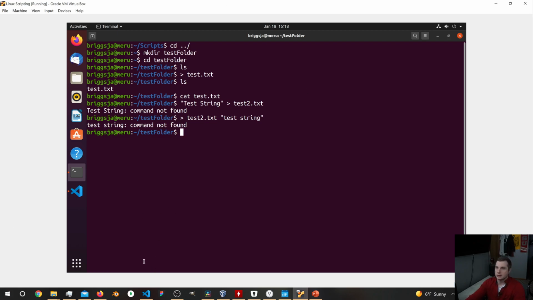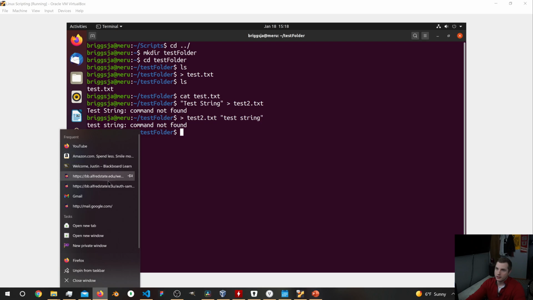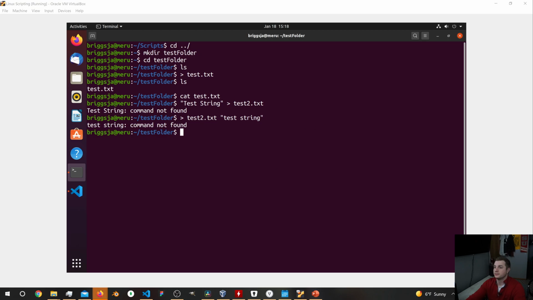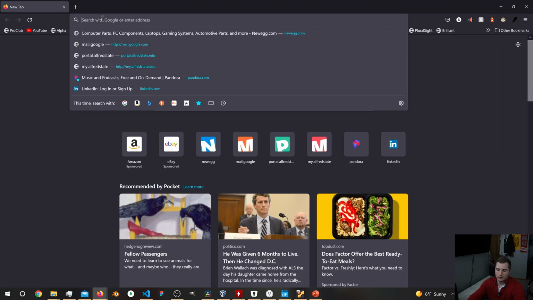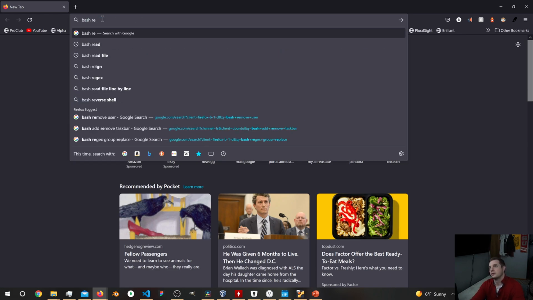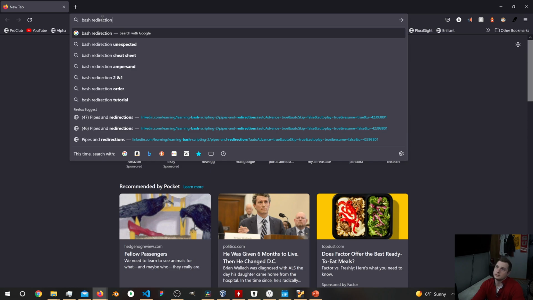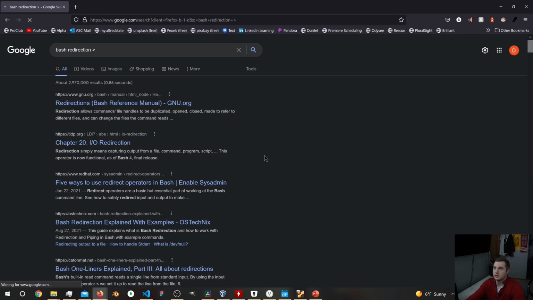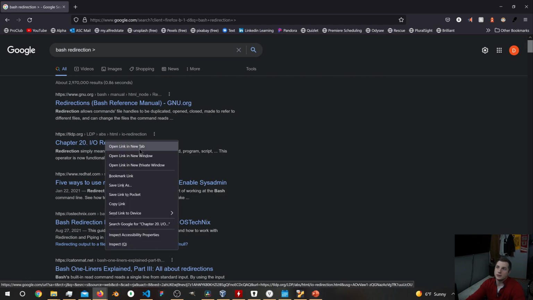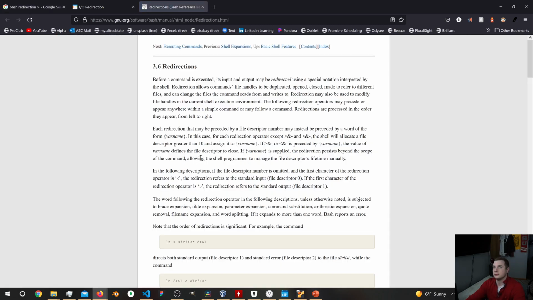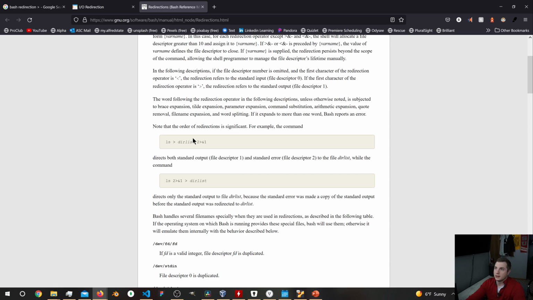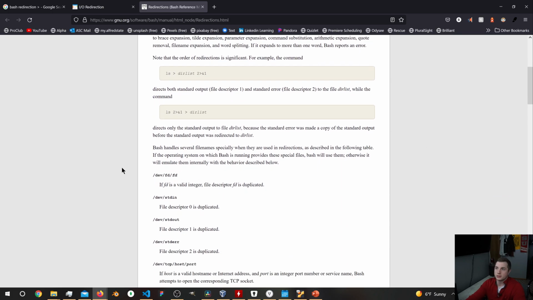All right, so this is a good example, guys, that you're not going to have everything memorized. So we're going to open up a new window here. Come on, Firefox. There you are. Okay, let's pull this up. Bash redirection. We're going to do single error. IO redirection, Red Hat. Oh, let's do this. ls, blah, blah, blah. Directory list.